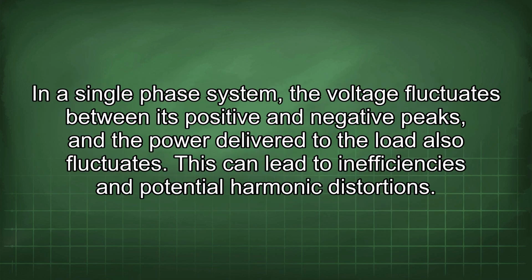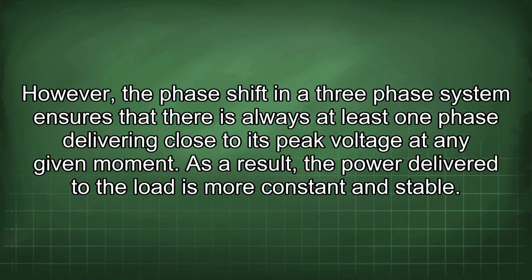In a single-phase system, the voltage fluctuates between its positive and negative peaks, and the power delivered to the load also fluctuates. This can lead to inefficiencies and potential harmonic distortions. However, the phase shift in a three-phase system ensures that there is always at least one phase delivering close to its peak voltage at any given moment. As a result, the power delivered to the load is more constant and stable.